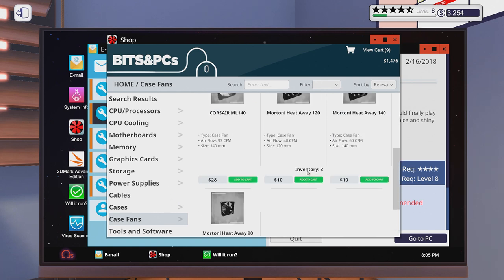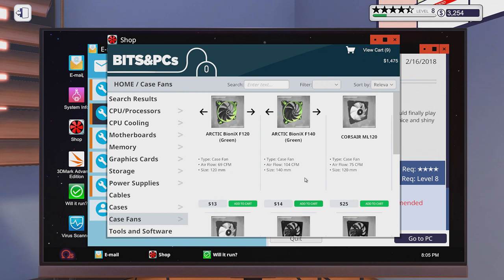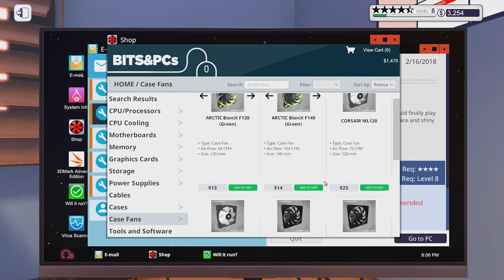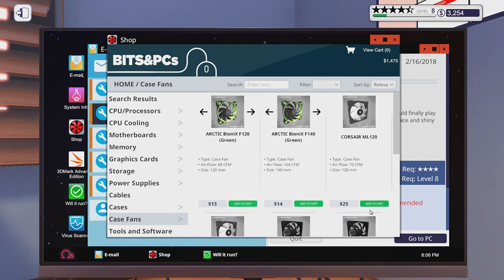I suppose you can't beat Corsair's case fans at the moment. Well, I suppose you could with those, but let's go ahead and get a couple of ML. Let's get 2 ML120s. Should do the trick. Now let's get 1, 2, 3. 3 ML120s, and we'll see what we have on that. So that's 1533. We've still got a lot.